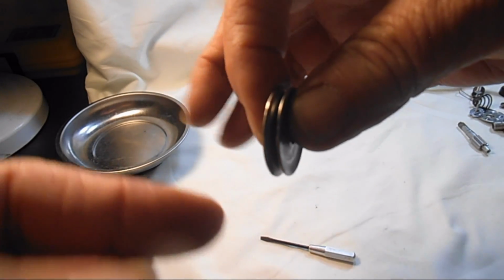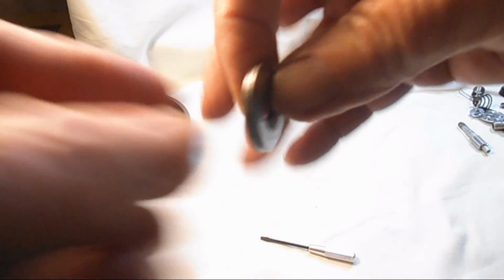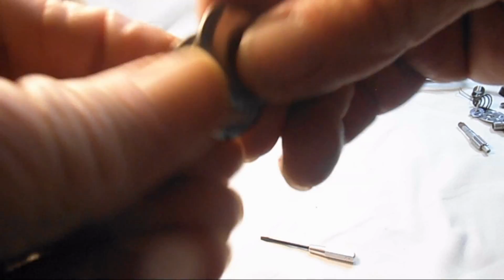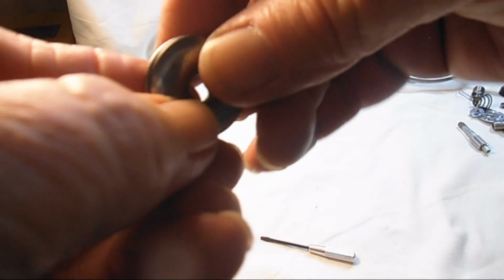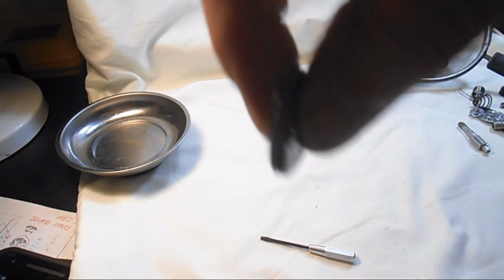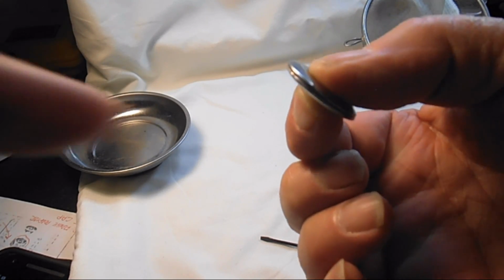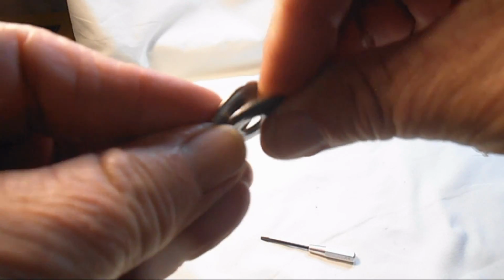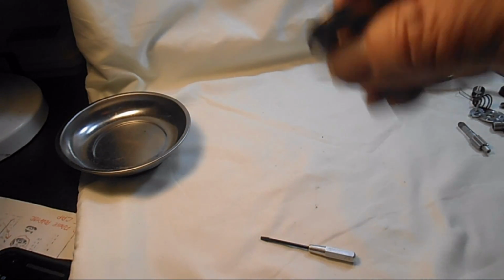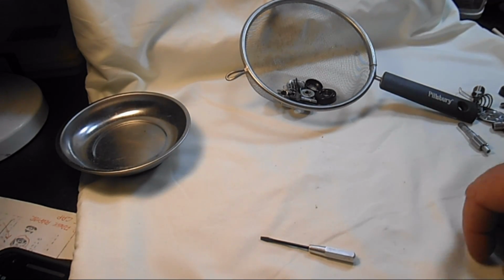Then you have a space to put the thread. If you put them cupped together, there's no way to get the thread inside. And if you put them opposite each other, there's no way to get the thread inside. And even if you forced it in there, there would be nothing to put tension, because there'd be a little hollow area inside. Right? So that's all the parts, and they look pretty good.